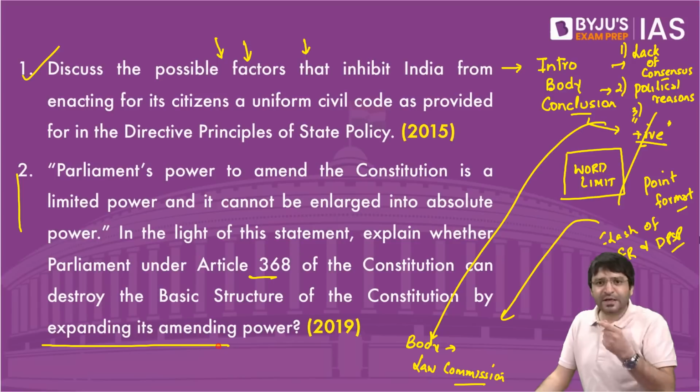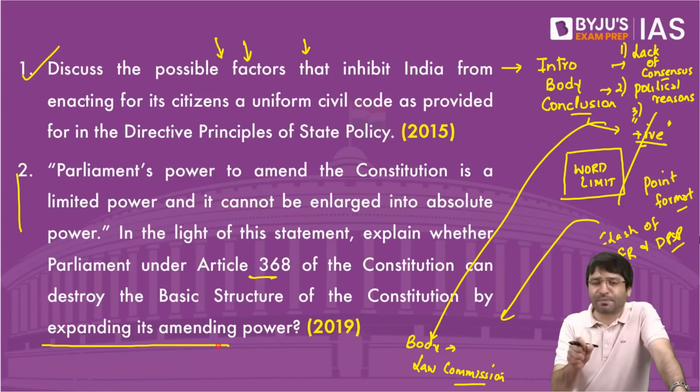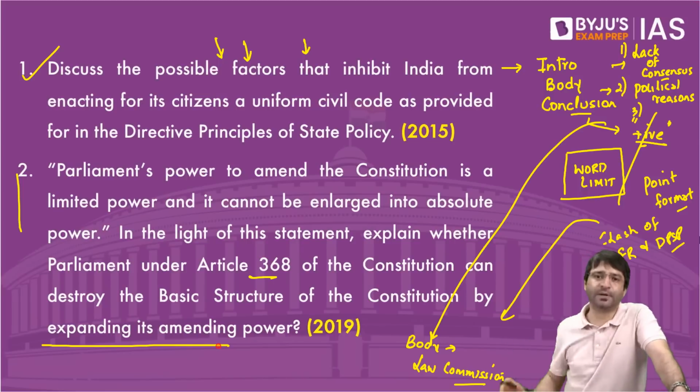Although the plain reading of the original constitution did not impose any restriction on the powers of the Parliament in amending the constitution, the judicial innovation of the doctrine of basic structure, as propounded by the Supreme Court in Keshavananda Bharati versus State of Kerala, says that Parliament does not have unlimited power in amending the Constitution. It can amend any provision of the Constitution subject to basic structure. And what constitutes basic structure is a judicial innovation. This cannot be enhanced into an absolute power by the Parliament.